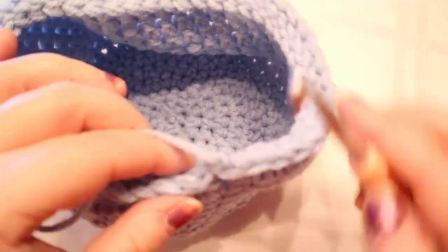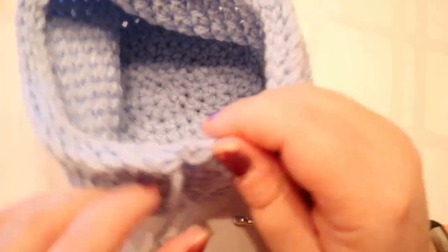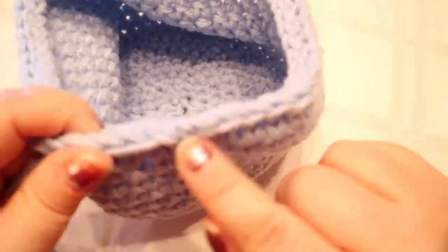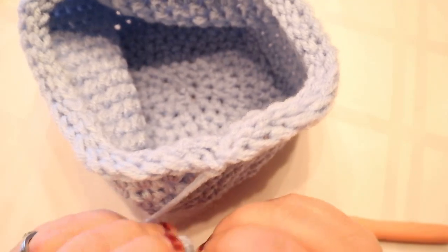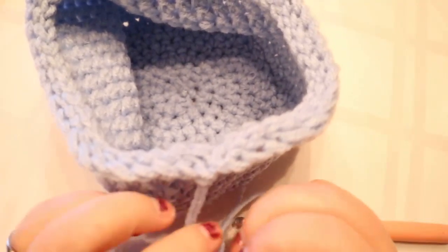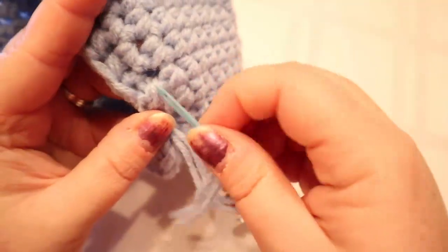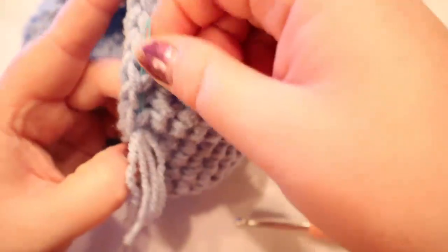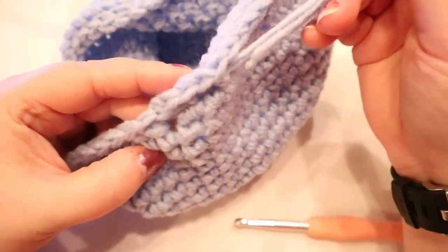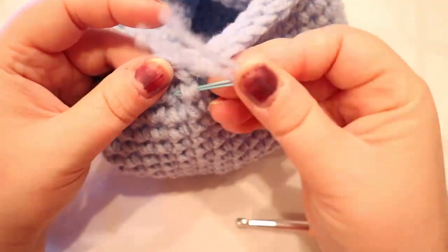So we're going to do the same thing that we generally do. We're going to go in, grab our yarn, and pull it through. So when I hide it, I'll be able to pull that and it'll be even instead of not even. Do you see what I mean? We'll just tuck him away and then we'll get to making our handle. Just pull on him till he's tight and then weave them in and out this way, going back in the opposite direction.